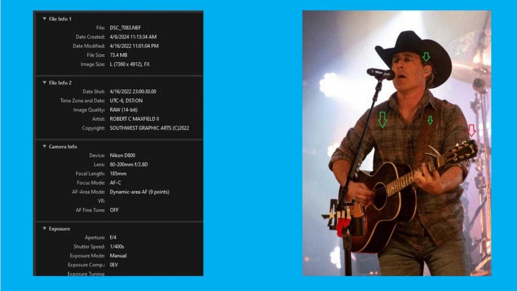The settings for this photograph are the focal length is 185 millimeter. It's dynamic autofocusing, 9 points. The shutter speed is 1/400th of a second at f4, and like I said, this has a lot of heavy backlighting, so I focused and metered right off Aaron's nose and his lips, and that's why I have a lot of this in focus. If you notice also, the headstock of his guitar is out of focus. That tells you probably you've got a depth of field range of less than 18 inches.